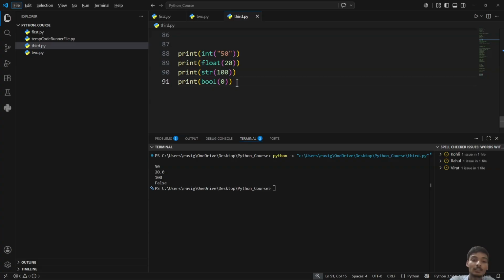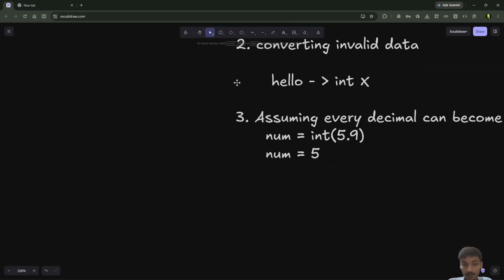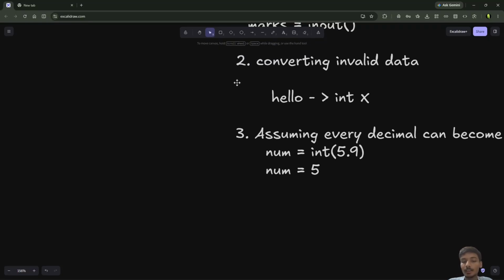For the real-life importance, type conversions are used in almost every Python application. Online forms convert user input into numbers. Banking applications convert entered amounts into numeric values. Like if you deposit 500 rupees into a bank, the bank will take it as 500.00, where the .00 represents the paisa. Scientific programs convert measurements into floating point numbers to get more precision. Without type conversion, no program will work correctly.